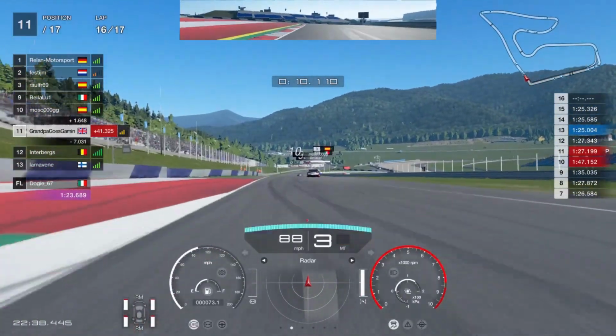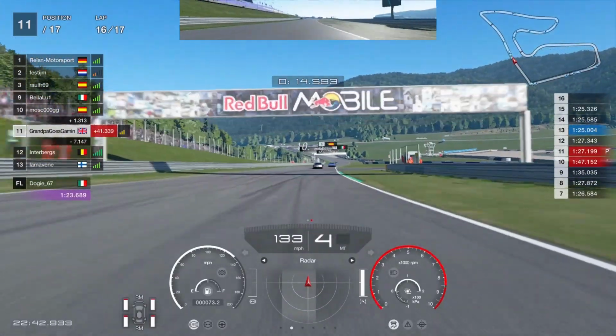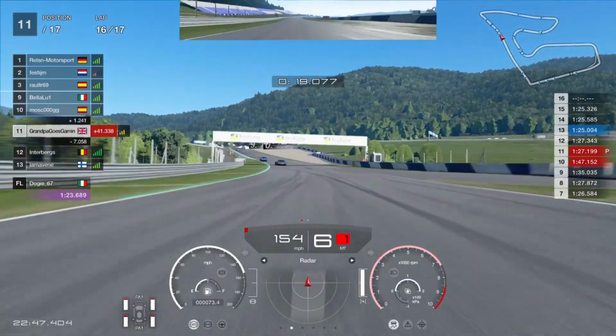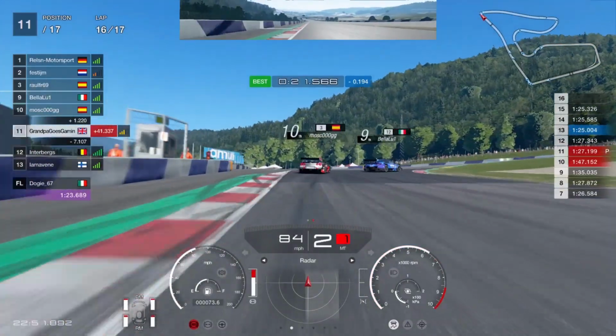Moscow has a bit of a wibble there. Hopefully that'll allow us to get up behind him and latch onto the slipstream. We're looking 1.3, closing on 1.2. So yeah, we did pretty well there. If Moskoog's on hards, then we'll have a better run out of this corner as well.